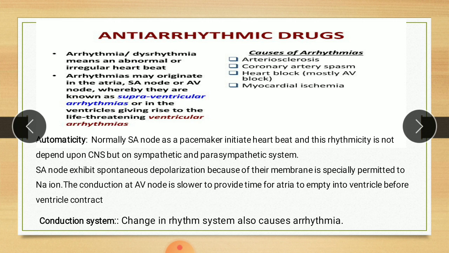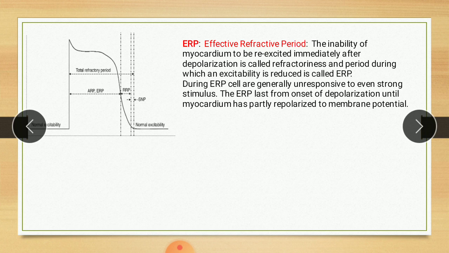There is a special system for initiating and conducting the impulse which controls cardiac rhythm, and it is made up of the SA node which sends the impulse to the AV node, from which it passes to the AV bundle or bundle of His and passes to the Purkinje fibers, which contract the muscle fibers of the ventricle. So this conduction mechanism is responsible for normal heart rhythm. So when there is an enhanced velocity of the conduction system, it leads to arrhythmia. There is some terminology here in case of antiarrhythmia or arrhythmia.